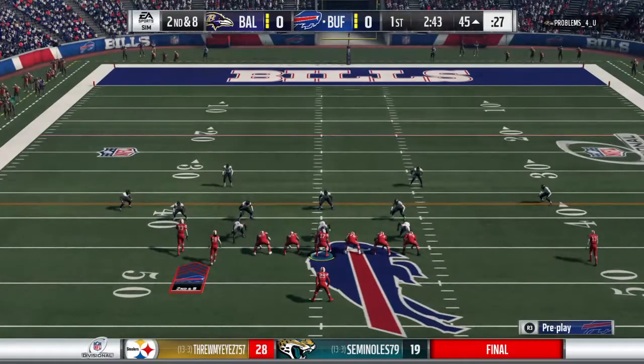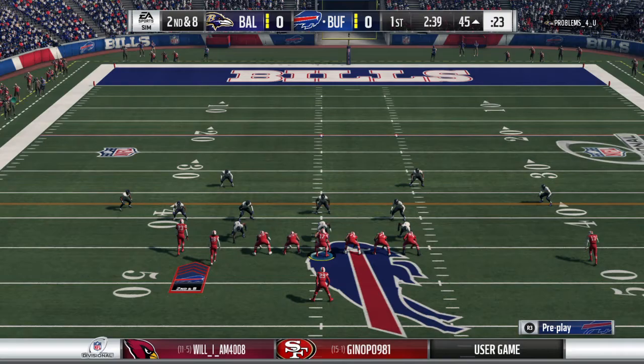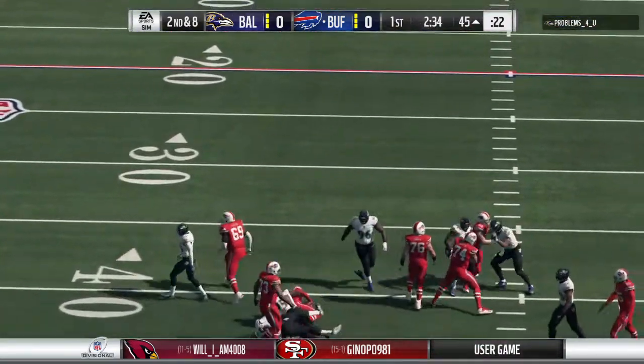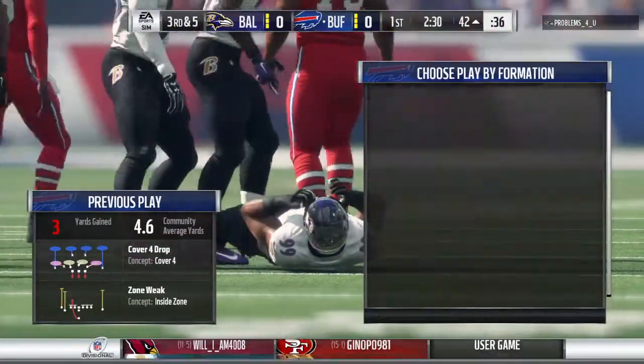Leopard, hurry up, here we go. Blue 90. Blue 90. And to give this time to the tailback, and able to push forward for right around 3 yards down to the 42.